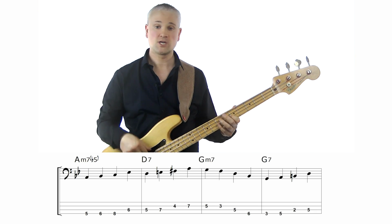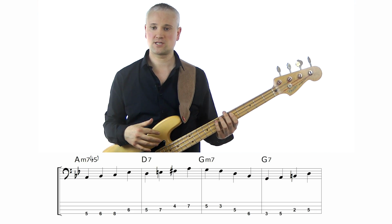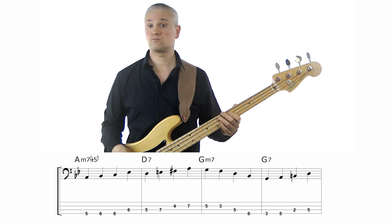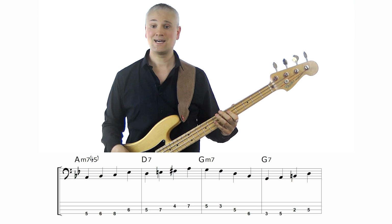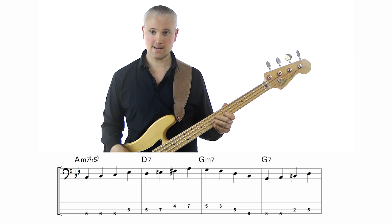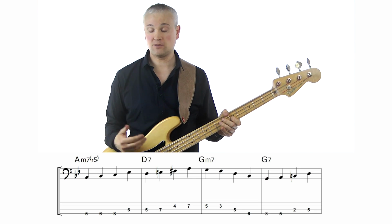Okay, you could use different modes based on whether you're using harmonic minor scales and things like that, but we're just gonna stick to a good old mixolydian, okay? So come up, root, second, third, and fifth. So D, E, F sharp, and then the A leading us back to the G. Okay, and now we're at the tonic of G minor, so we're on the G minor chord.